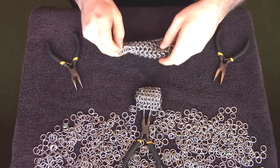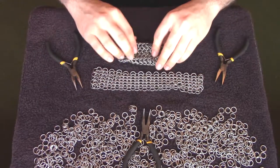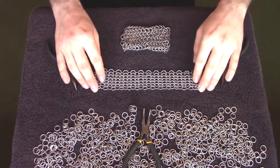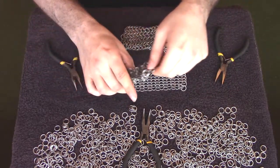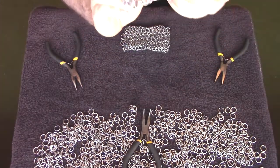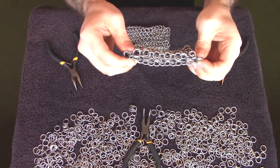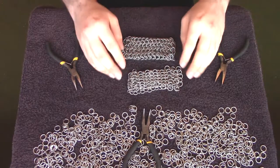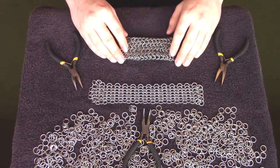So you see this is almost a tubular shape. All I've really done is I've got a shape like this — a broad and short rectangle — and simply wrapped it round to the other side, then attached the rings to each other. So you end up with that sort of shape. It can end up looking more rounded or more flat and rectangular. So when it slips on, it works fine. And this simple concept, this really easy-to-do shape, is pretty much the majority of what you'll be making in mail armour.